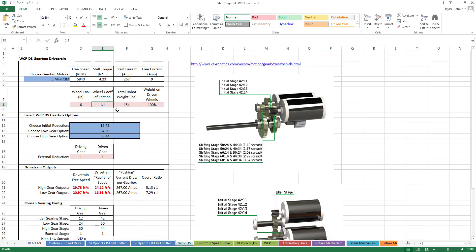Input the weight of your robot. This is defaulted to 154 pounds for the max legal weight of 120 pounds plus 20-pound bumpers and a 14-pound battery. Input the weight on driven wheels. This is basically how much of the weight of your robot is sitting on driven wheels — wheels that turn with the motor, either by being directly on the output shaft or chained to the output shaft. If you have a six-wheel robot but only the center wheel on either side is actually driven, then the weight on driven wheels would be 33.33%.